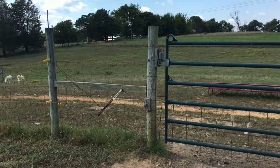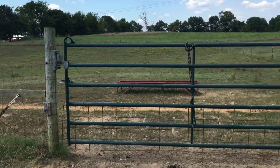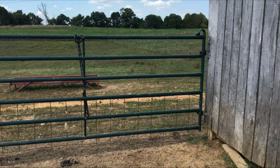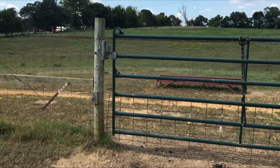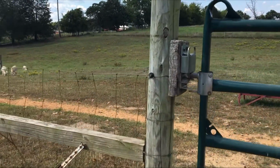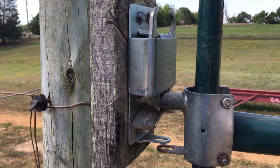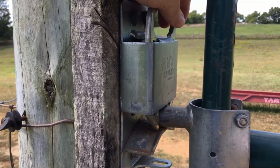Okay, here's another application where what we have is hooked to the side of the hay barn coming out. Now look at the hinge bolts. They're adjustable, so I can adjust those out, but I couldn't go far enough out, and I took a piece of this, I think this is cedar, and put it between the latch and the gate just so the latch would catch itself. And this is high enough on horseback that we could take and open this gate either direction.